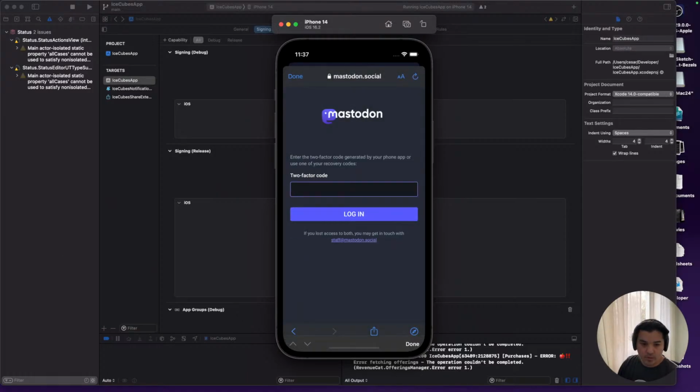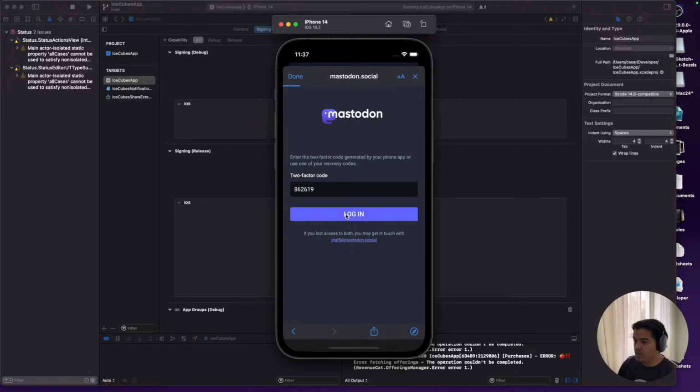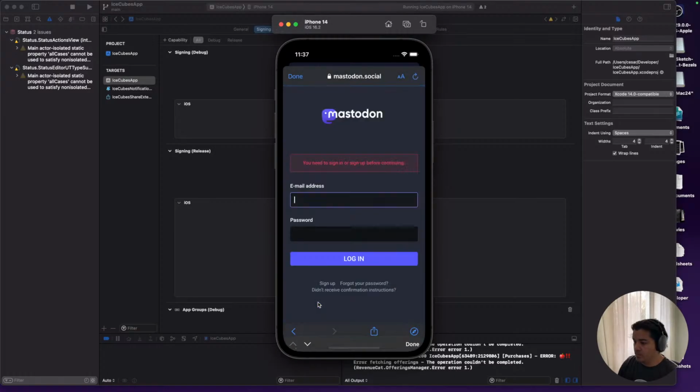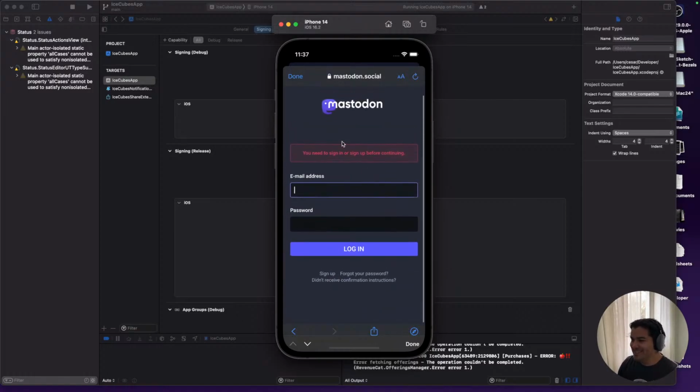Yes, allow, of course. Oh, why does it never work?